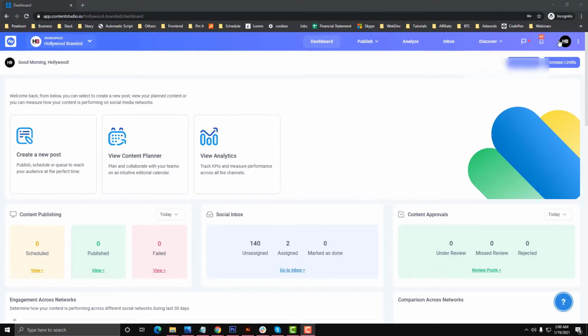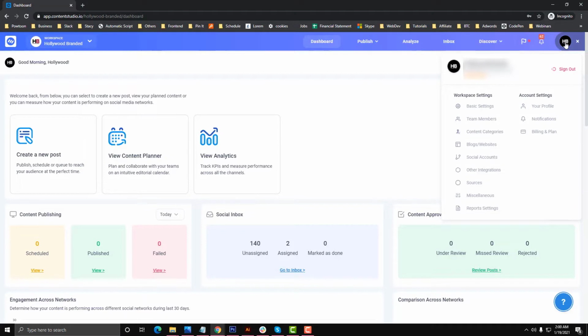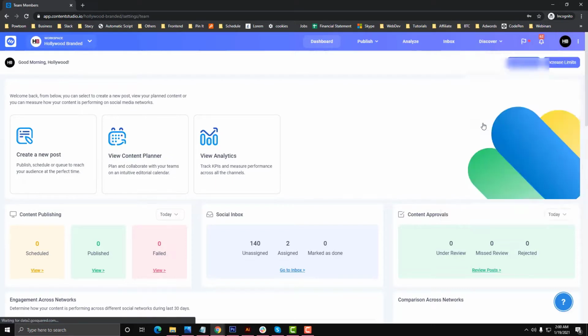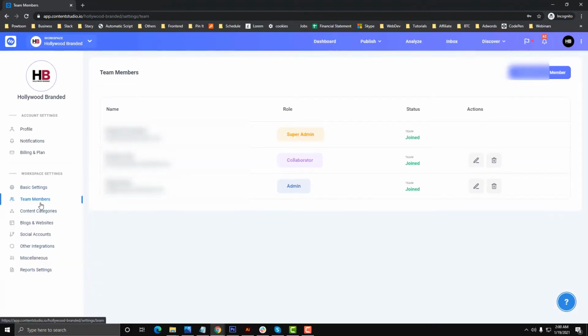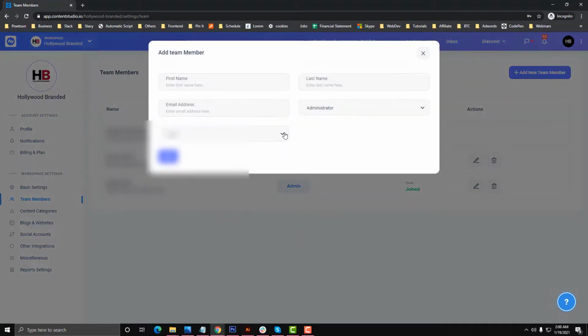Now, when you see this avatar in here, just click that drop-down area and you will see this team members, okay? I'm gonna walk you through first on this so it makes sense to you. On the team members option, you have an option to add a new team member. What is exciting about this is they have this interesting role that you can add. So when you add a team member, you can either make them a team or a client, okay?